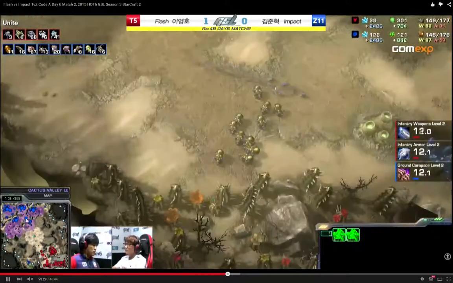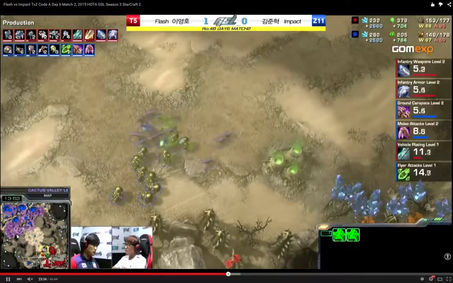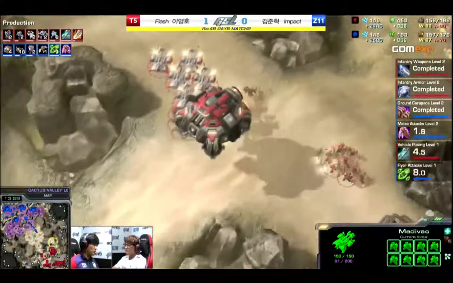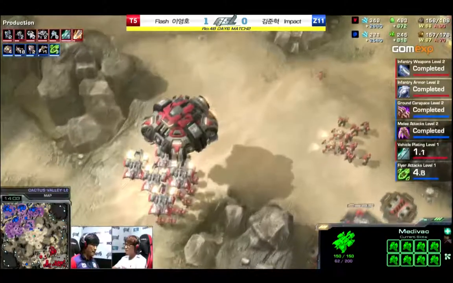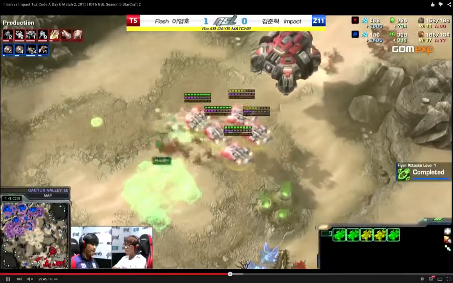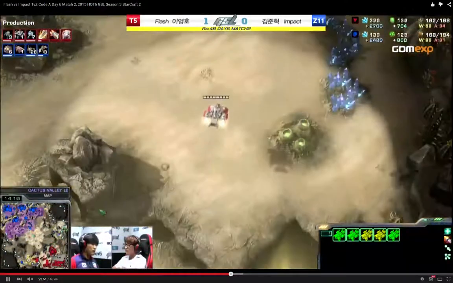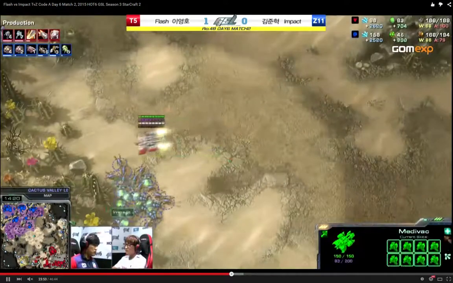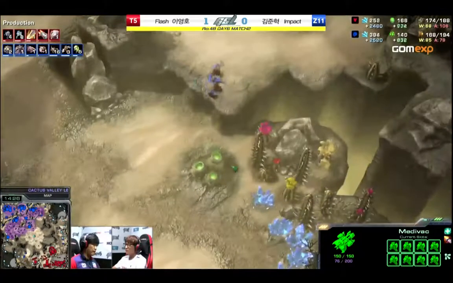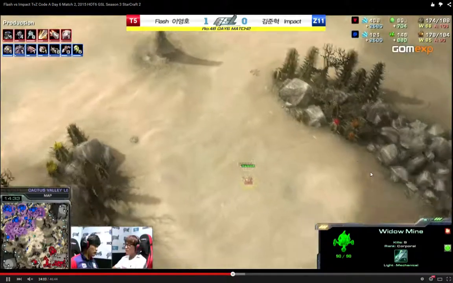And we also see here Impact's creep spread is really bad. Flash has not touched it at all. He hasn't done a single scan against it. Impact, on the other hand, has not bothered spreading creep. It's like he hasn't spread many tumors in the past couple minutes. The creep should be at the watchtower at this point, so the fact that it's not simply just makes it a lot easier for Flash. A lot more breathing room, a lot less creep he has to clear to get to these two bases.